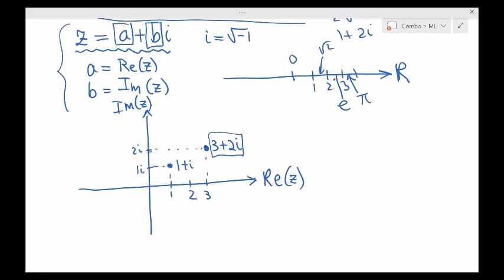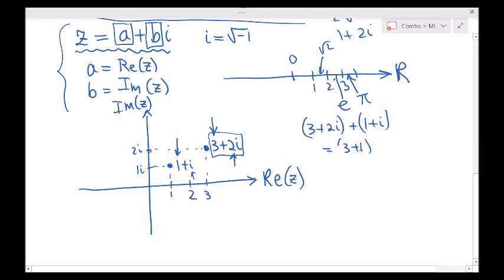Yes, we add them component-wise, meaning vector addition, or you can just call it component-wise. So we can just add the real parts, and then we can add the imaginary parts to each other. So 3 plus 2i plus 1 plus i as a result is simply equal to, the real parts are 3 and 1, the imaginary parts are 2 and 1. So as a result, that would be 4 plus 3i. And when you look at it, it is somewhere there. But really, what you guys said is correct.